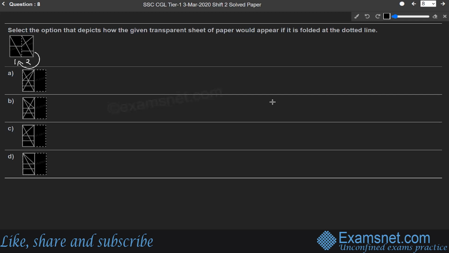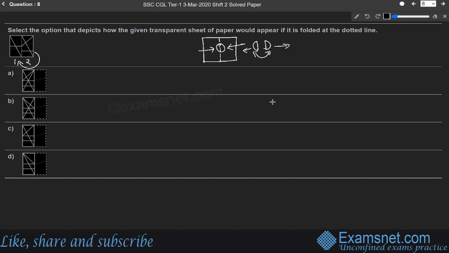Since it is to be folded at the dotted lines, it will be folded in this direction. To understand this better, we first need to understand a very basic concept. So let us consider a sheet of paper. Let us draw a dotted line here. Let us make some other figure, like a circle. Now you can see that in the right hand side, the part of the circle is in this form. And in the left hand side, the part of the circle is in this form. So both these parts are opposite from each other. One is facing this direction and another one is facing this direction.